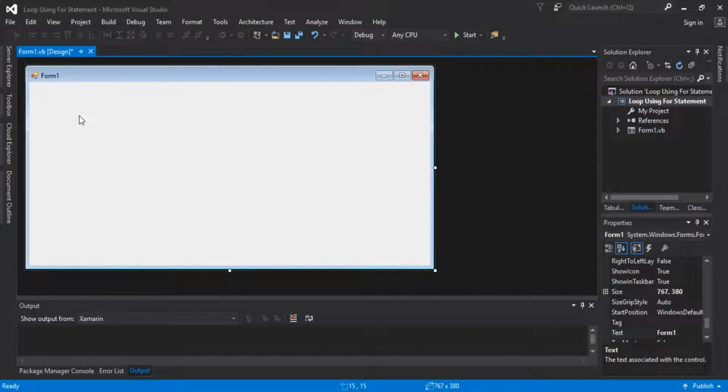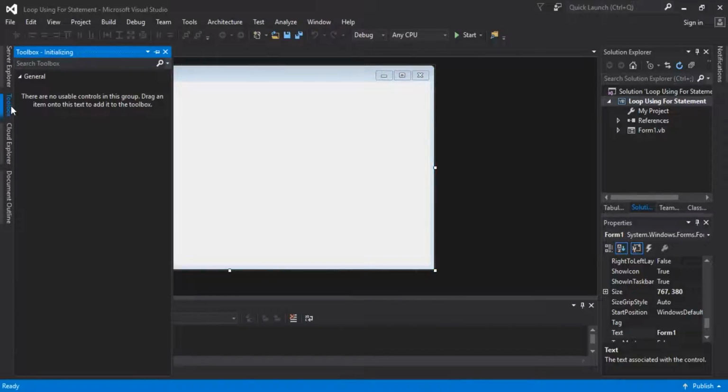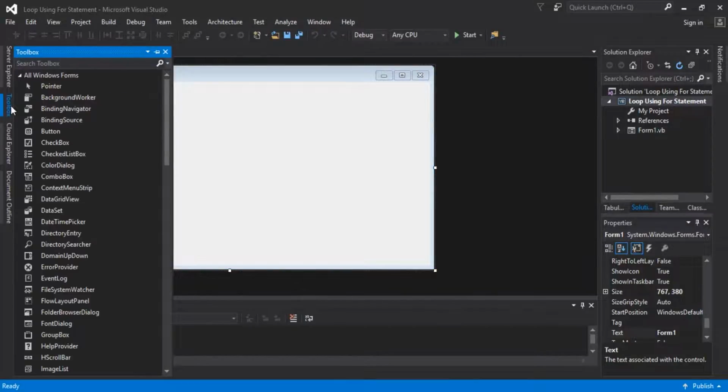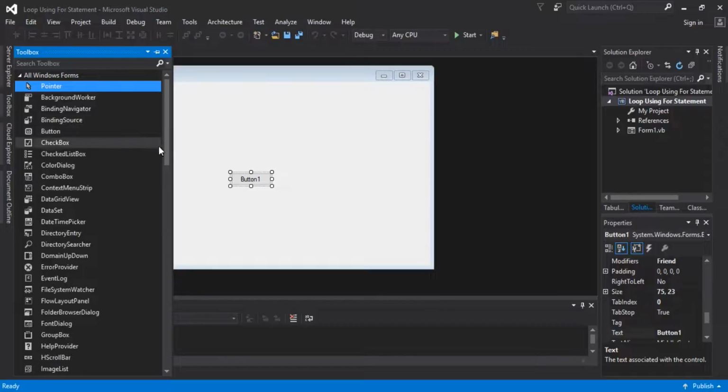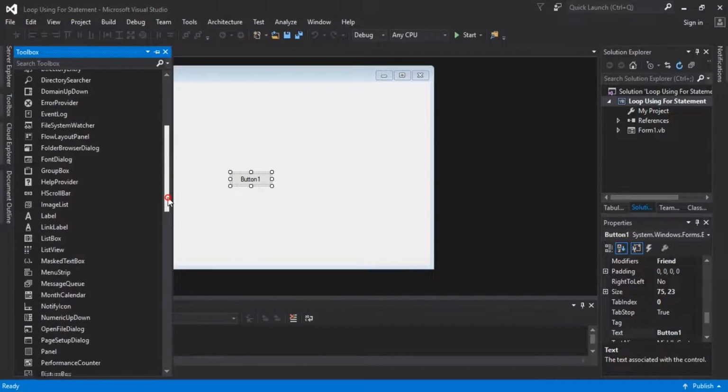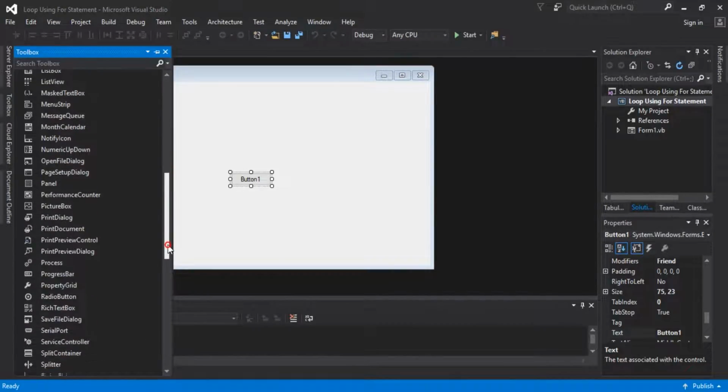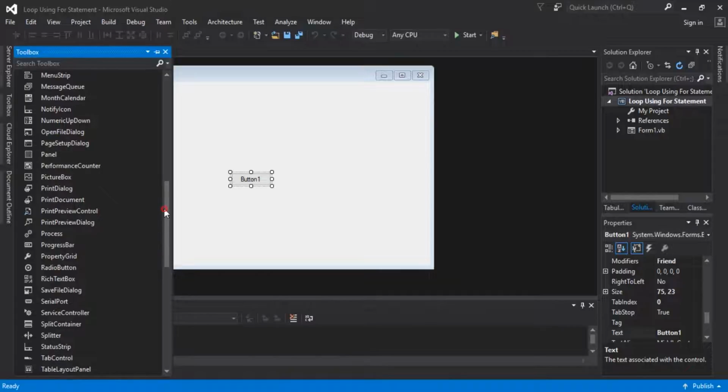Okay, so I will show you how to use a loop statement in Visual Basic in a very simple program. In here I add Button1 and ComboBox1, I drag them in here.